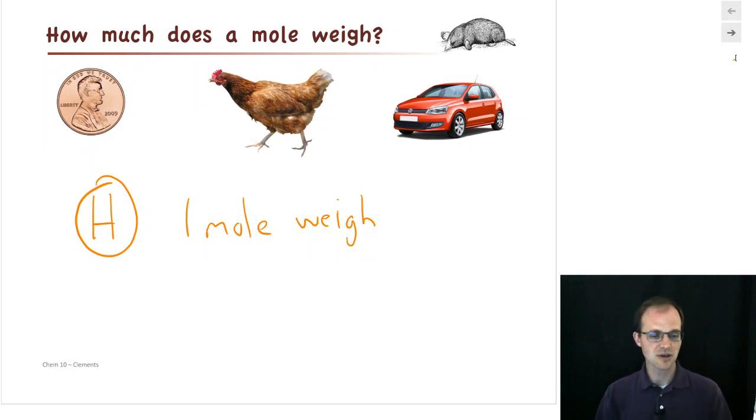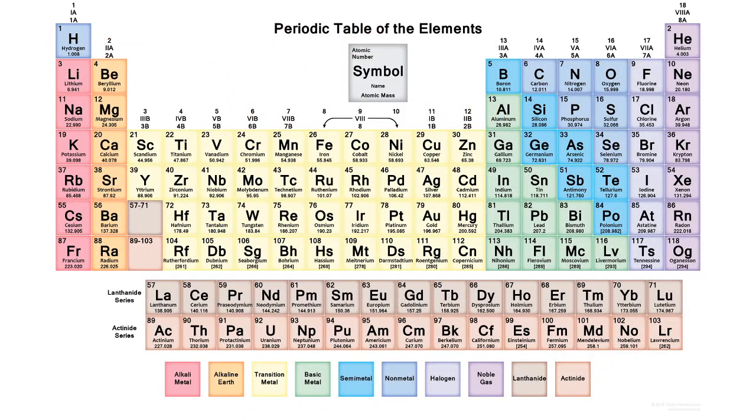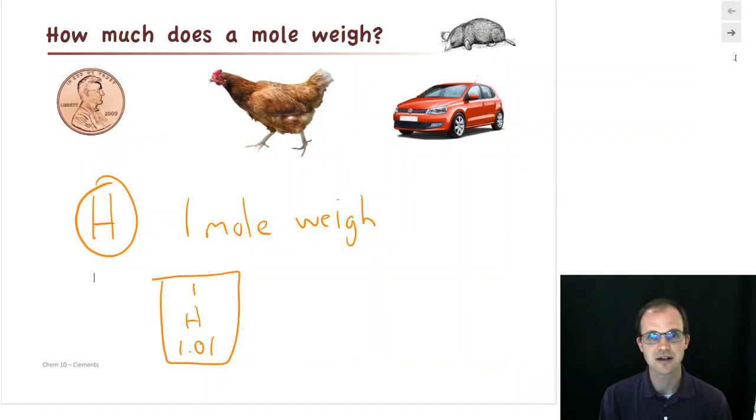But long story short, what do we do? We walk over to our periodic table, and there we've got hydrogen's elemental symbol. It's got the 1 on top. And then below it, it's got this number, which is 1.01, depending on the periodic table. Some show a few more digits, but we're going to talk about 1.01. So I drew that one over here on my screen.